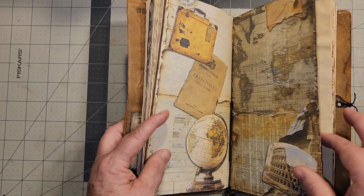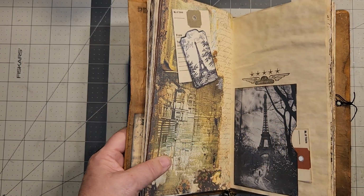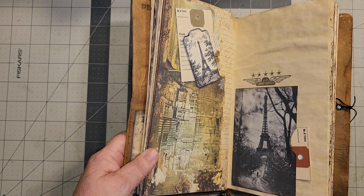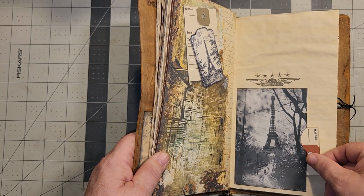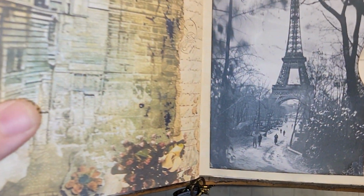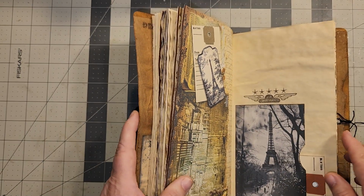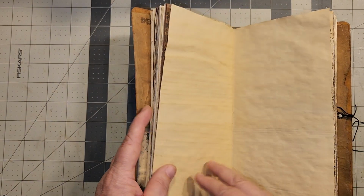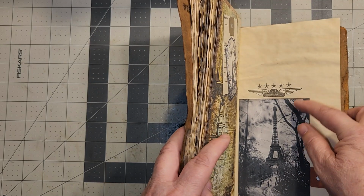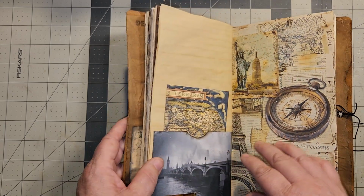You got the Colosseum. I just love how she's layered these things. She's so good at this. Oh my gosh, so good. Then you have this little area, the Eiffel Tower, and I put like a ticket in there. This is a really old picture of it. See those people walking under it? They all look like they're from the 1900s or something. And I did have airmail, via airmail, because it's so far up in the air. You know, I've got to have a reason for putting something on there.